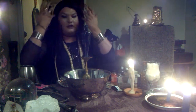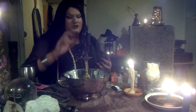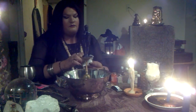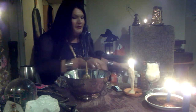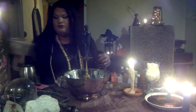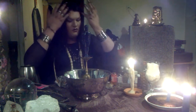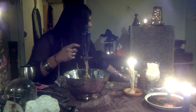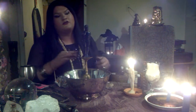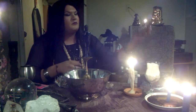So some of the ingredients that you're going to need for this spell: you're going to need a bowl, a cup, an image candle. You're going to need charcoal, some black myrrh, black salt, some rosemary, mandrake root, some snake skin, snake oil, and some incense for the horn god and incense for Ishtar or the goddess. And some conjuring the dead oil.